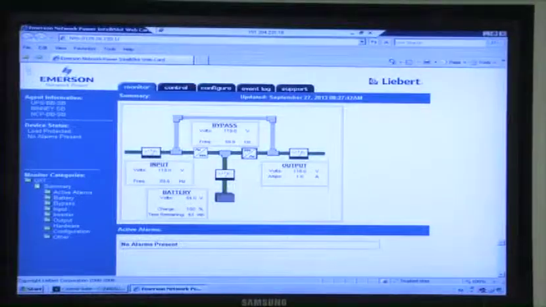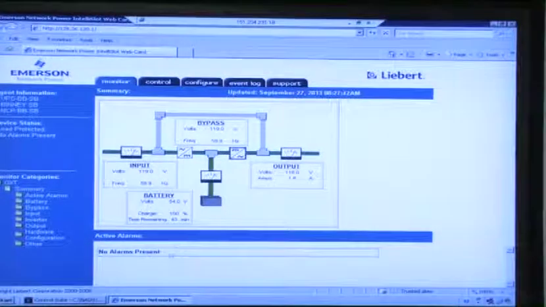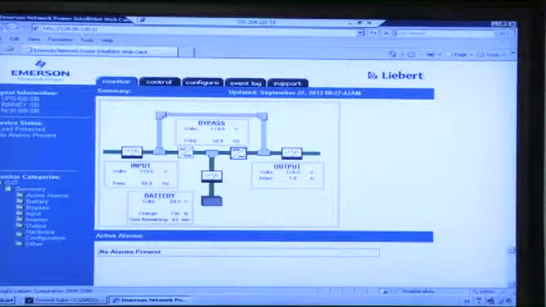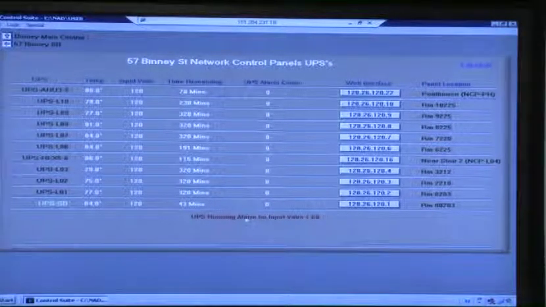That's helpful. When the UPS goes down, what other alarms are going to generate? You're going to get everything on that. If you close this, when it's on UPS power, there'll be an alarm, in red underneath. So there'll be a running alarm letting you know it's on UPS power right when that happens. Okay?